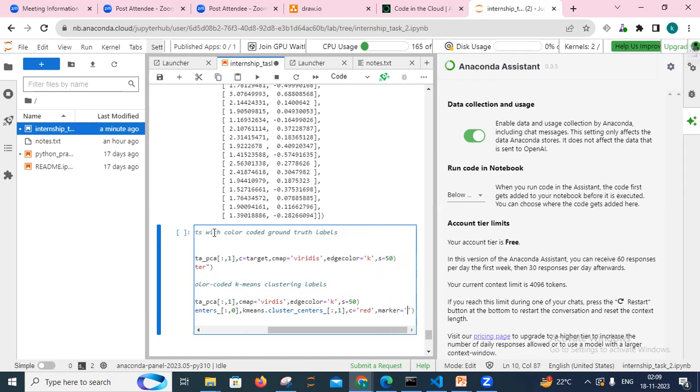You have to specify the marker, and s is equal to 200, and your label is equal to cluster centers.